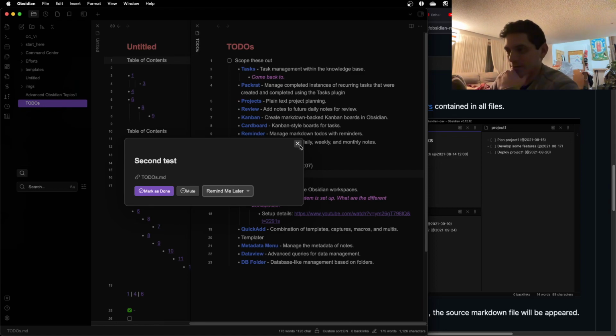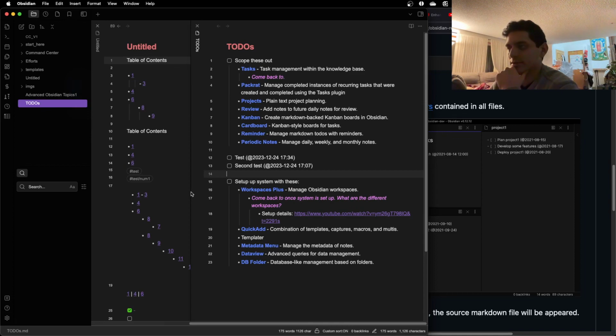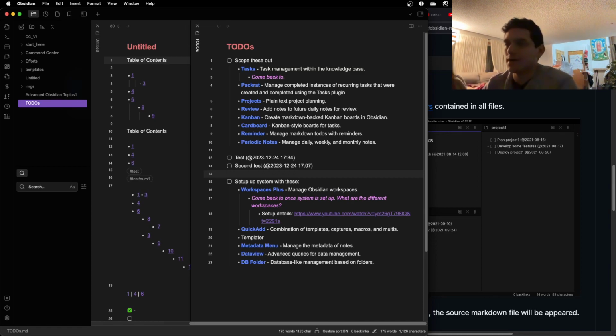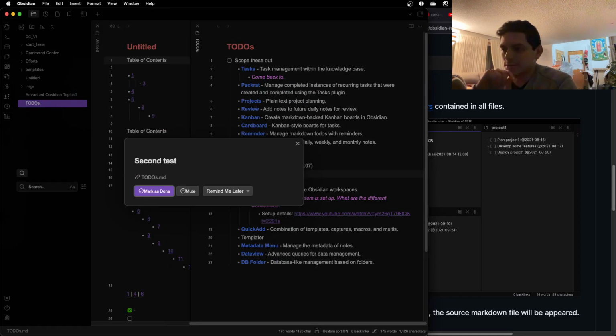So you do have to load it. And what if it's in the past? But yeah, if you have a system where you're essentially hoping that your tasks are caught by this reminder, there might be instances where tasks do slip.